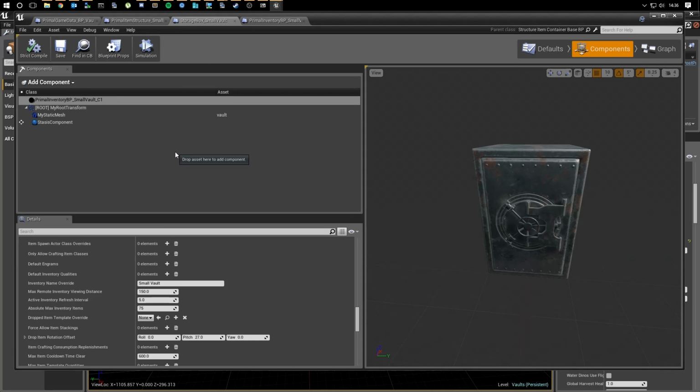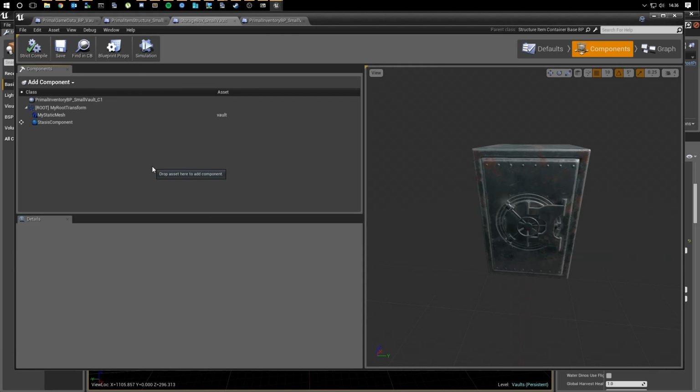There's just a couple more things we need to do to get it built in to our Primal game data and stuff like that to make it to where it's a usable mod. But before we get to that, there's a couple of other things I want to do. I want to touch on the graph just for a moment, and then we're going to duplicate this out so I can show you how to easily copy and slightly modify your changes again for another item you're making, if you wanted to make variants of your item and stuff like that. So give me just a second.